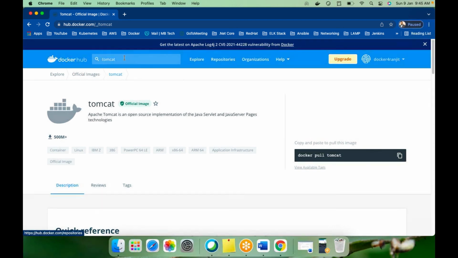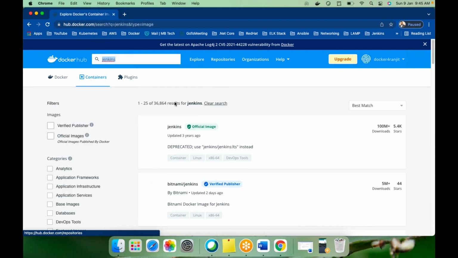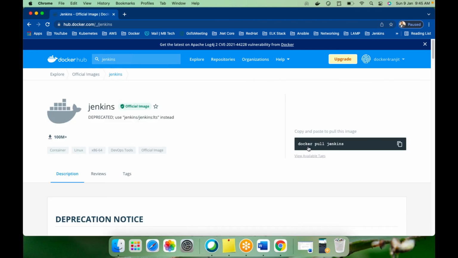Now suppose you want to create a Jenkins container. What you'll do is search for Jenkins, and you'll find the official image of Jenkins. Click on this. You can use docker pull jenkins.